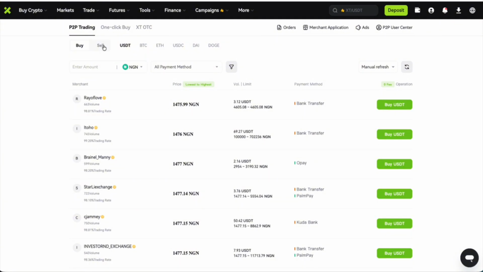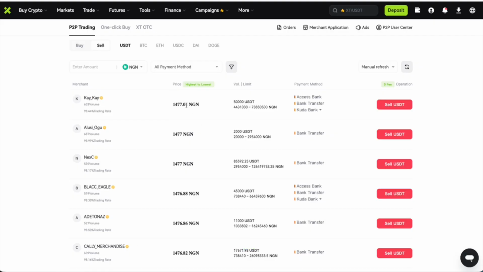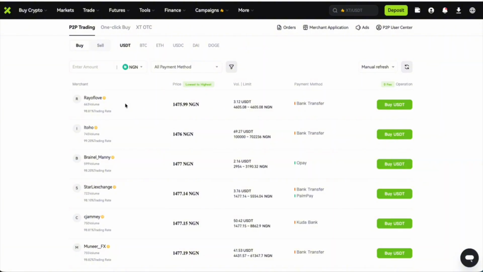And then when people are going to sell too, the first ranking person on the sell tab will be the one having the highest order. That is how this works, and this keeps alternating. So it means that from time to time you can be adjusting your ad. Once you see that somebody is ranking first before you, you just go ahead and adjust your ad, and that way you'll be able to get orders every now and then, right?